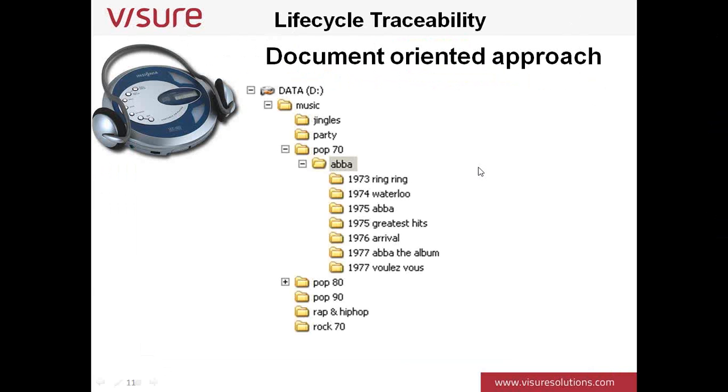So imagine we want to reuse requirements throughout different projects. The same requirement might be a critical requirement in one project, and might be a nice to have requirement in another project, or might be a safety critical requirement in the project, whereas in another one might not be absolutely critical.